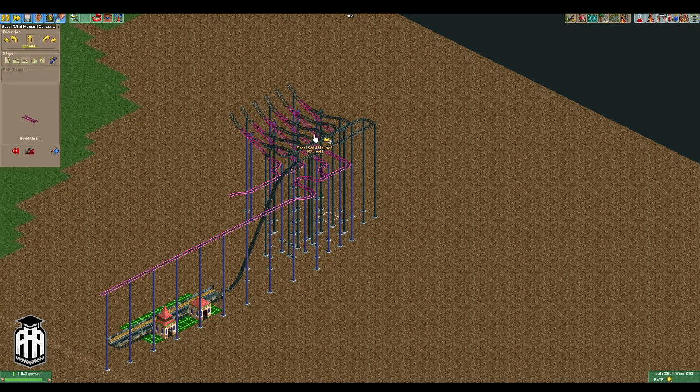Now we're up to number 5. Number 5, we are going to go 4 straight pieces. 1, 2, 3, 4. Turn right. Turn left. Turn right twice.